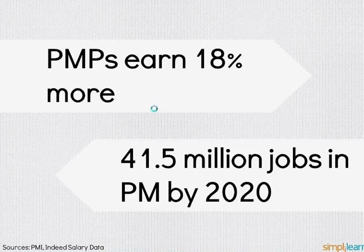So the additional jobs created, the additional investment in project management assume that you don't really need a credential. But if you want to compete with people who do those jobs, then it does make sense to get a qualification that's relevant to your career stage, your industry, and location. It is perfectly possible to have a successful project management career without qualifications, but taking the time to earn and achieve a certificate offers you, I think, a number of worthwhile benefits.